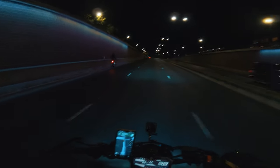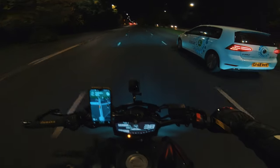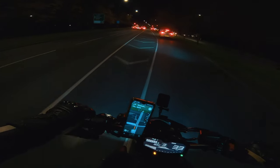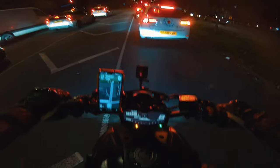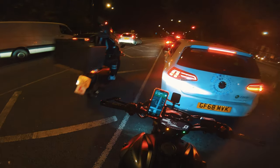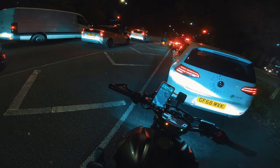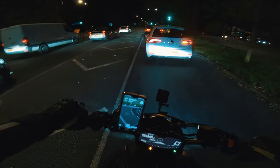From when I had my Chinese 125, remember my one, every time you went over a bump the whole thing would start shaking uncontrollably. It felt like the whole thing was going to fall apart. That's probably what all supermotos feel like though. Now you see these Chinese bikes giving the Japanese and European 125s a run for their money. They're costing around 2.5k, under 2k for a 125, whereas you're paying almost 4k for a Japanese 125. Obviously you're going to get better quality from a Japanese or European one, but these little Chinese 125s are getting real good and looking real good as well. Where is this man?